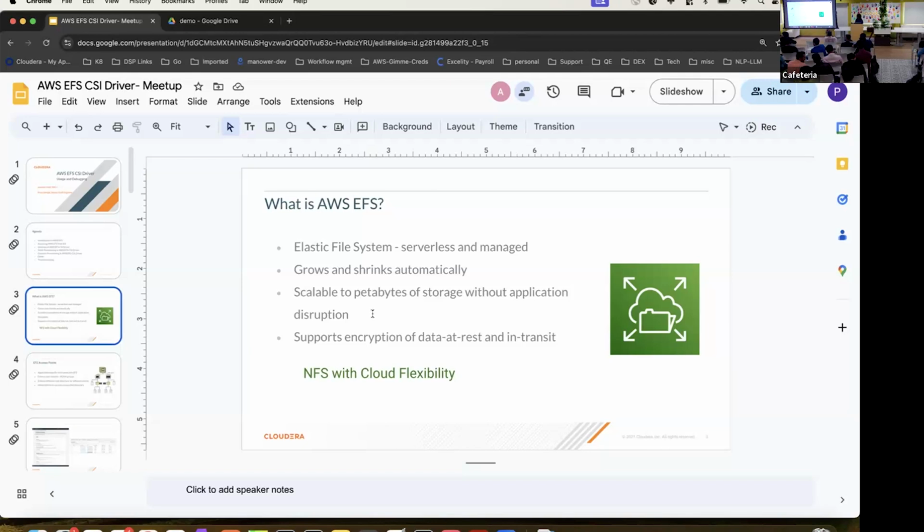Considering you have one access point being created for every PVC, do the access points immediately get deleted in AWS after the PVC is reclaimed, or how do you clear out those access points after the lifecycle? Access points are immediately cleared off when the PVC is unbound, and the clearing up happens automatically. By the driver? Yeah, by the driver. Got it. The directory is not deleted, the data still remains. EFS is still there, the data is still there, but the access point as such gets deleted.